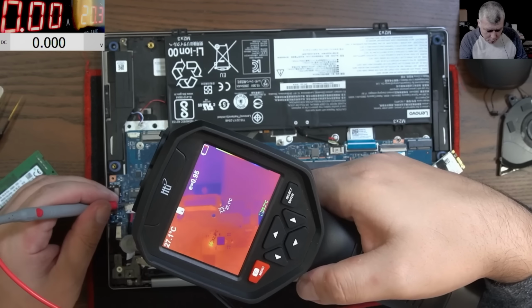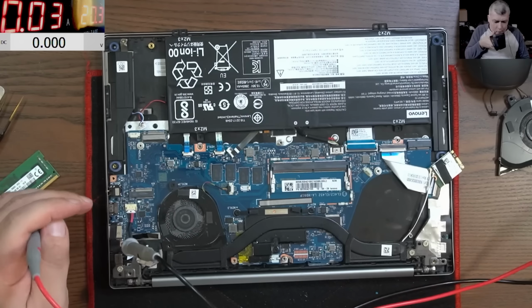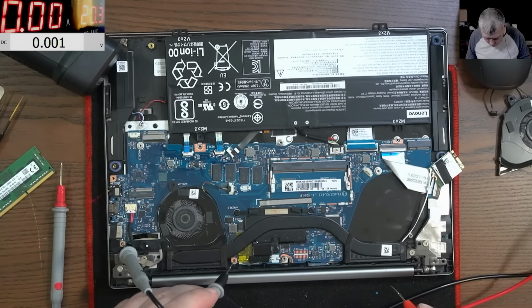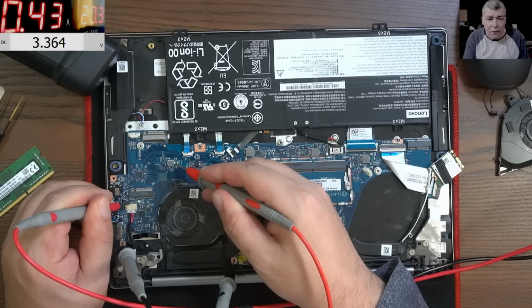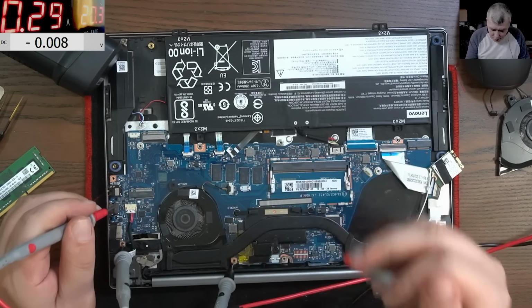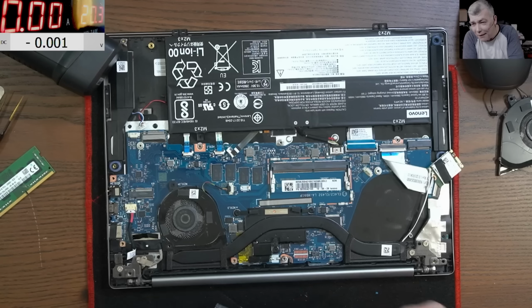Okay, here is something strange, yeah? So when I connect the power, I have one chip that is coming warm and then it's going off. And I just want to know what voltage is there. That chip is coming on and goes off. Yeah, what voltage is on this power supply? But it's not going off. Huh. It's not going off. I believe.